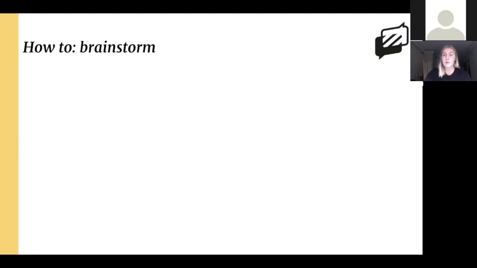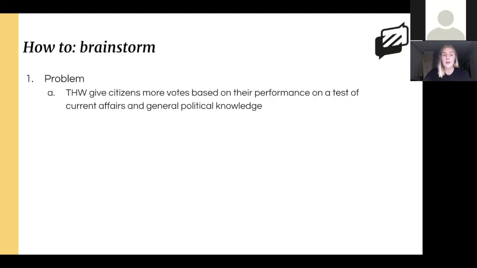I discussed motion types during the last workshop. So there's something you can start with, thinking about the motion type and what this means in terms of what you need to argue, generally coming up with thoughts and everything. The first thing I usually think about is what is the problem in this debate.